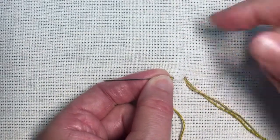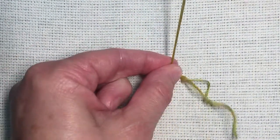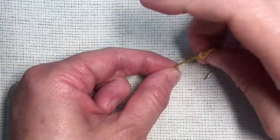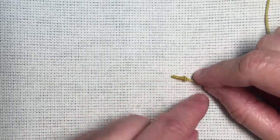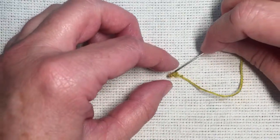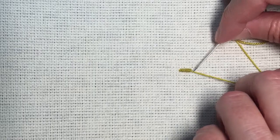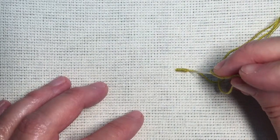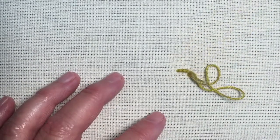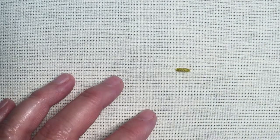the needle up and then I pull it through, and I just hold on to those wraps. And then when I get to this point, I just kind of pull it back towards the side where I started here. And you can just take your needle and kind of hold it right here and tug, and there is my bullion. Now I go to the back of the fabric, and that one lays nice and flat and straight on the fabric.